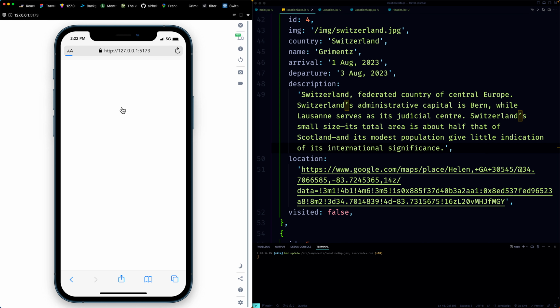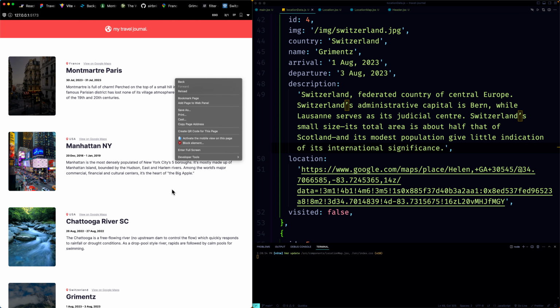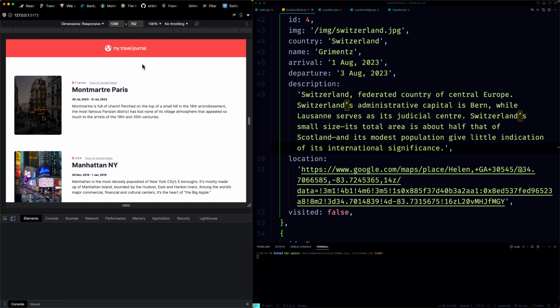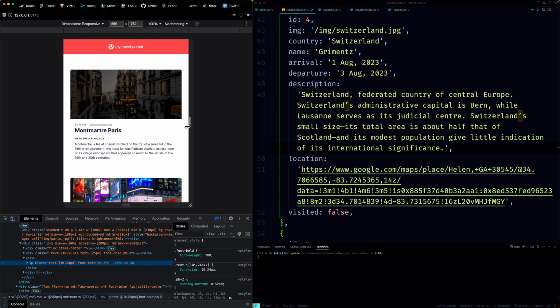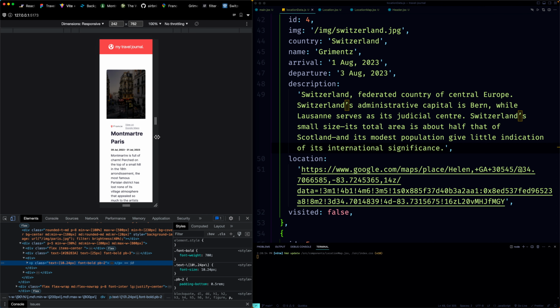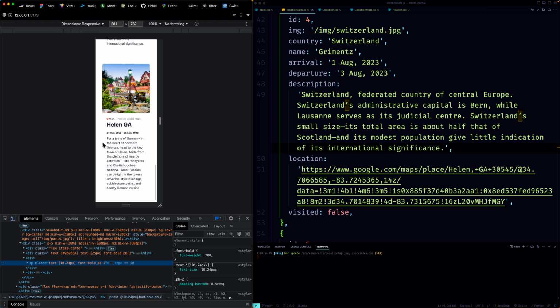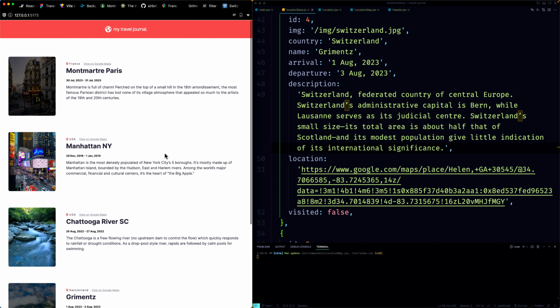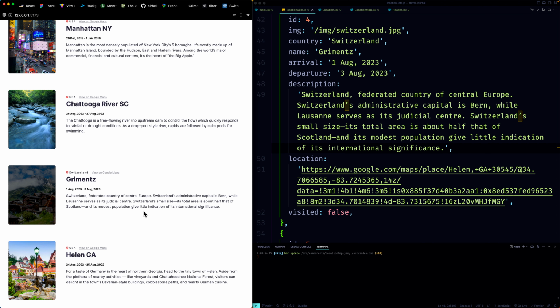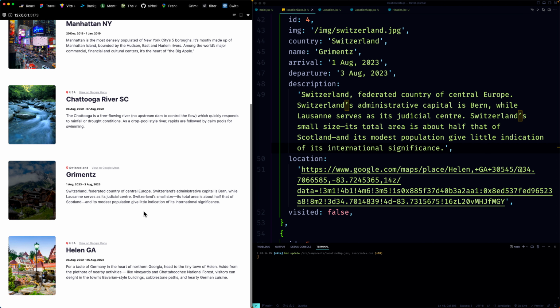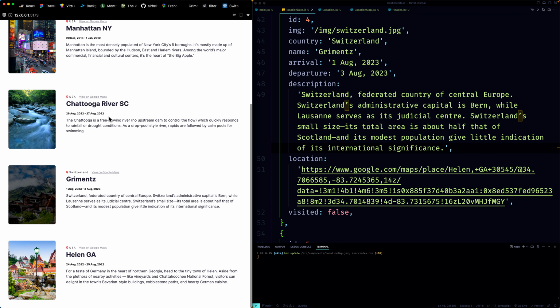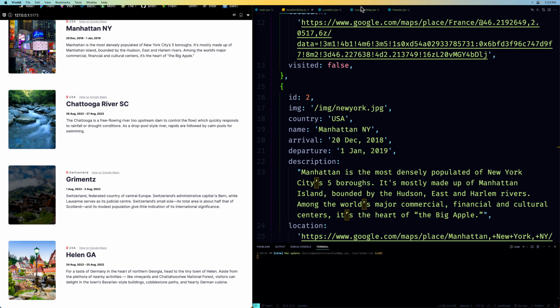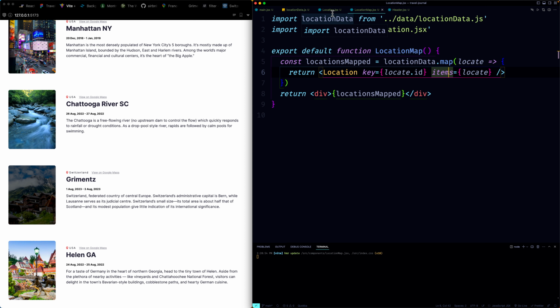So one thing I wanted to do here was inspect element, and then let's go ahead and, because foldable phones are probably like around here, dude, like 280, something crazy like that. But I think that looks pretty good, and I could sit here all day and just mess around and put places, but these are the places that I have visited, and some of the places that I haven't visited yet are grayed out. So that's using conditional rendering, and it's just JavaScript, which is great.